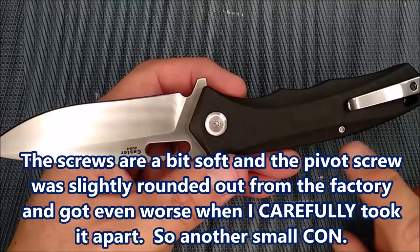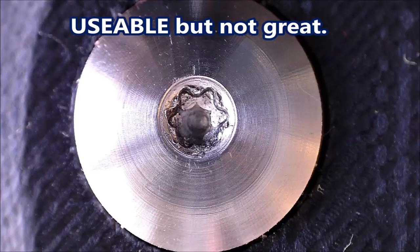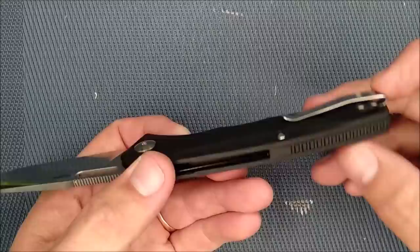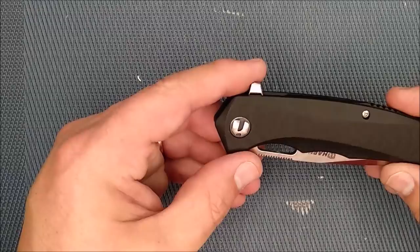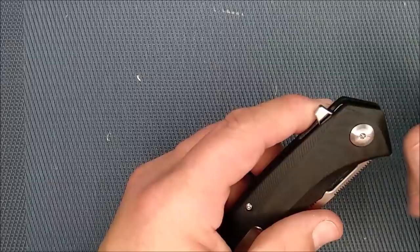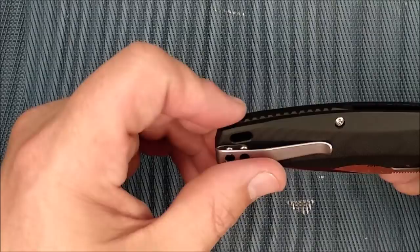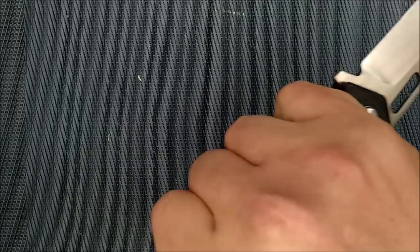The pocket clip works very well — totally functional, nice deep carry. The pivot is non-free-spinning, meaning it stays still, so you only have to open it on one end to take it apart. I hate free-spinning pivots, and this one doesn't have that issue. The jimping on the back is nice and aggressive but not overly so. On the reverse grip, you can put your thumb on that jimping for a nice hold, or wrap your thumb around the end of the handle. Either forward or reverse grip works really well, and pinch grip works with no problem.